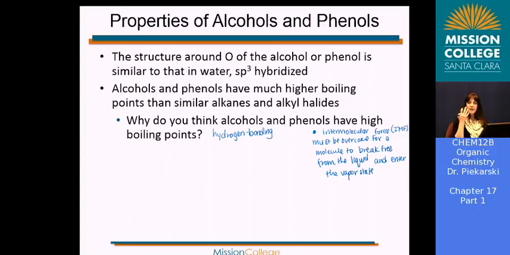And the trend that you should know, and that's going to help you, the structure-property relationship, is that as you increase the intermolecular force, as it gets stronger, it's going to be harder for that particular molecule to break from the liquid to the vapor state, so therefore the boiling point will be higher. Same thing for melting point. As you increase the intermolecular force, melting point also increases. But we're going to focus mainly on boiling point right now for these particular compounds.